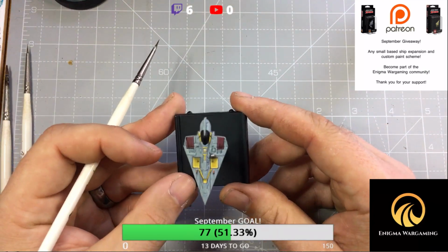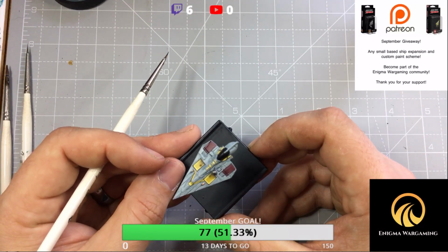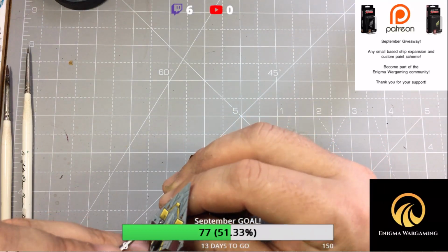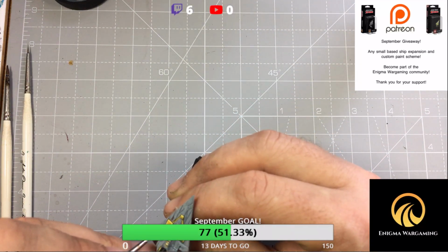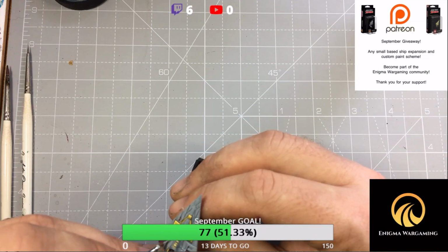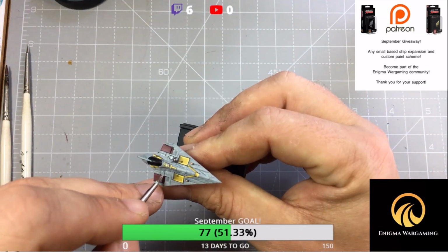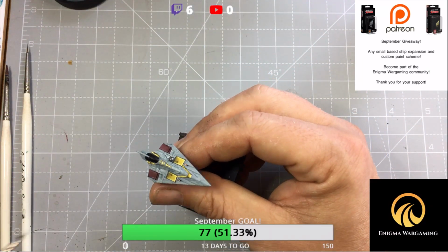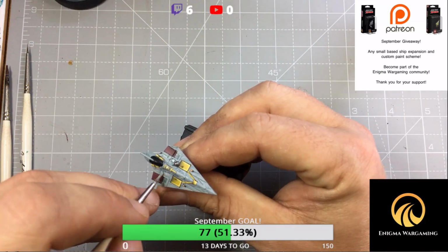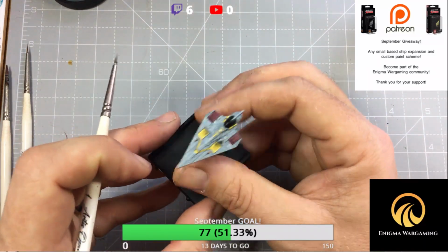So, okie doke, right, so that coverage of that undercoat is okay. I've just spotted a little bit that I've missed. So between coats, it's always good to just have a quick inspect of the model and just make sure you're happy with all your paint placement. Just make sure you're ready for your next layer of paint, because sometimes the colour that's underneath is really important for how it's going to finish.